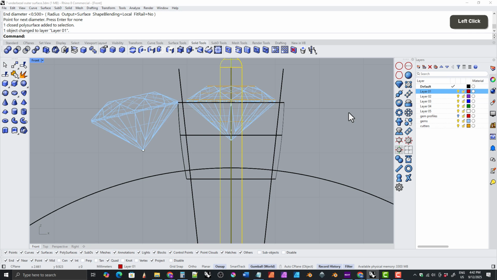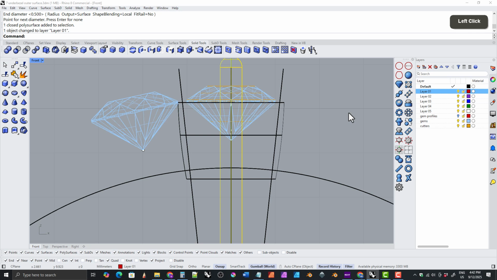So I went a little beyond that at 0.5 millimeters. Now it's also a general recommendation that any structurally important part of your jewelry be at least 0.8 millimeters in thickness. Now it's not always possible to obey that rule, but I try to do it whenever I can, and we're going to do that in this ring.